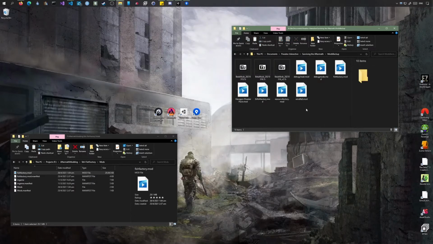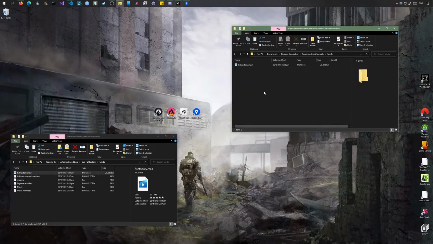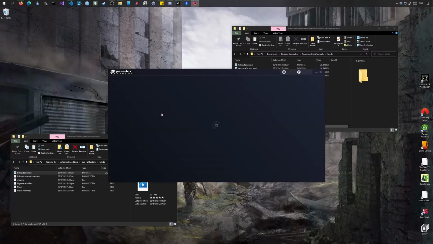My mods are all here. Let me make a point to let you all see the difference.